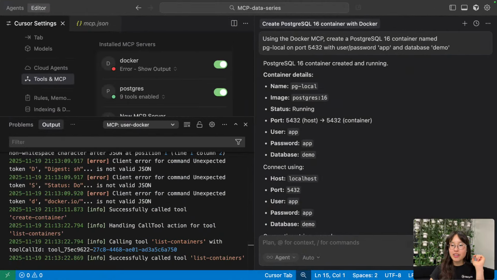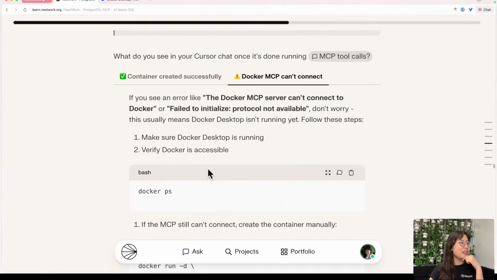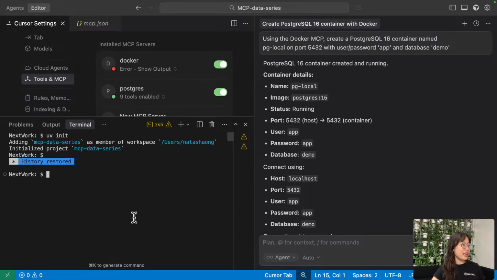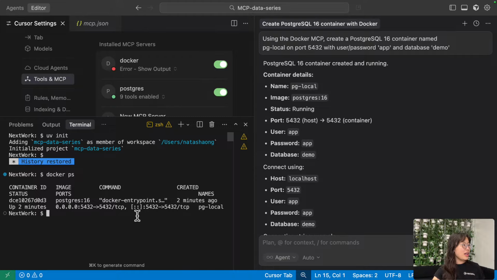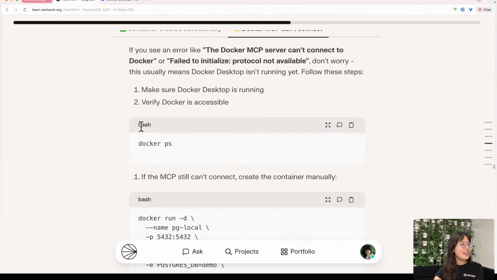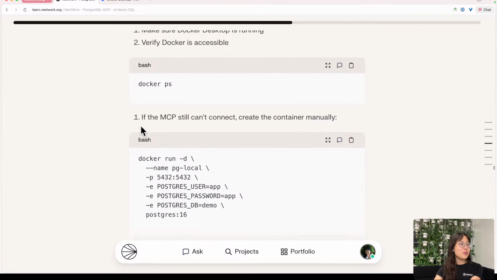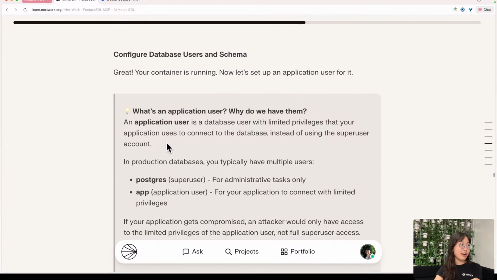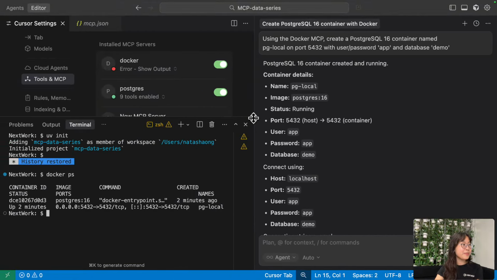Is this the kind of error that Deuce you were seeing too previously? Make sure Docker Desktop is running. Make sure Docker is accessible. Yes, it is. I've had my ups and downs with this myself before, where it says it's not running, but actually it is. So if the MCP still can't connect, we can create the container manually if we'd like, but the container is already created, so we don't need to do that one more time.